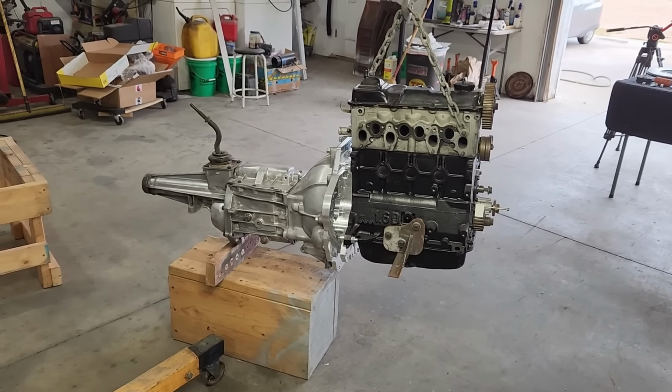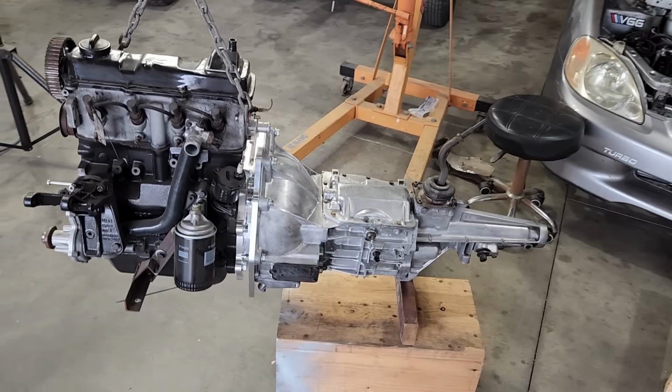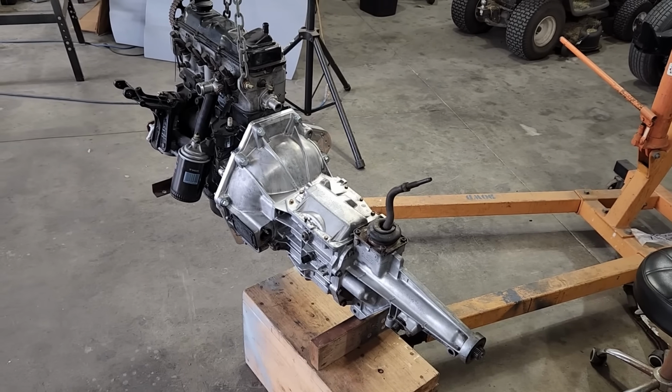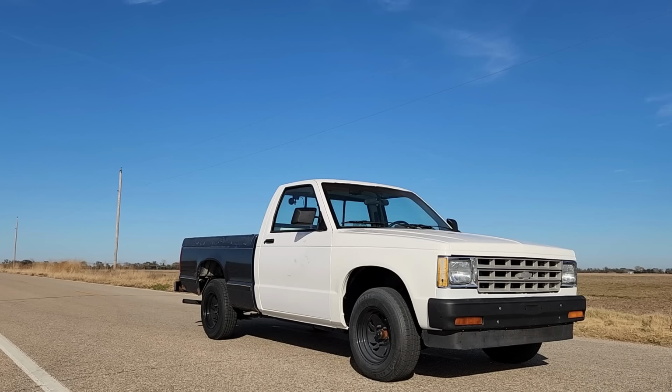The purpose of this project is to build a light-duty, simple, and fuel-efficient pickup truck on a really tight budget. Of course, we've had our ups and downs, but the project continues to move forward. Today, we're going to begin our road testing of the truck in order to gather data, and we'll use that data to improve the truck if possible.